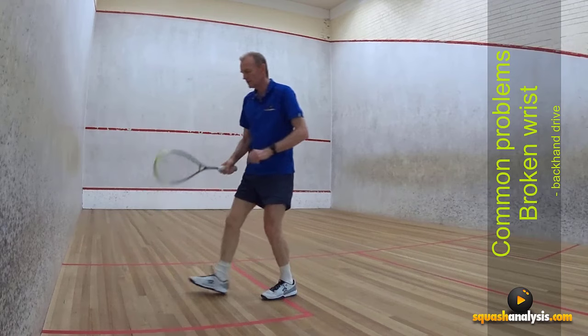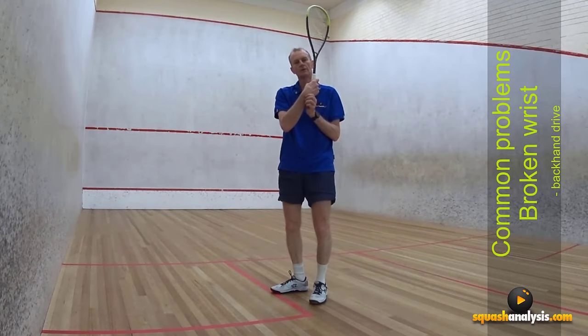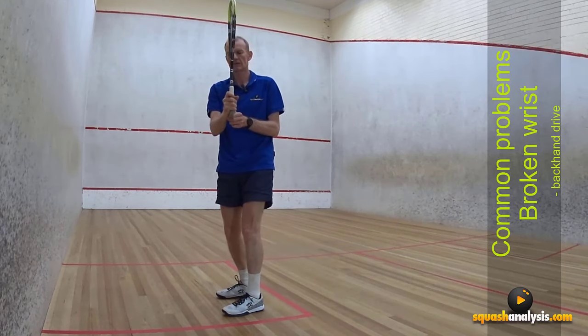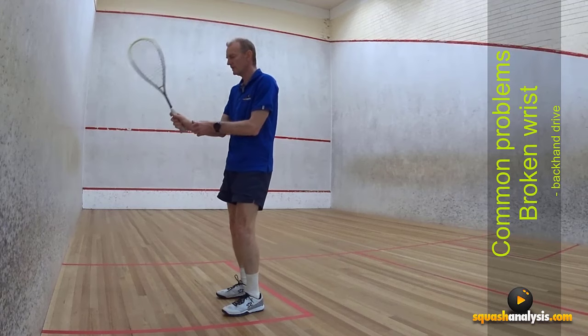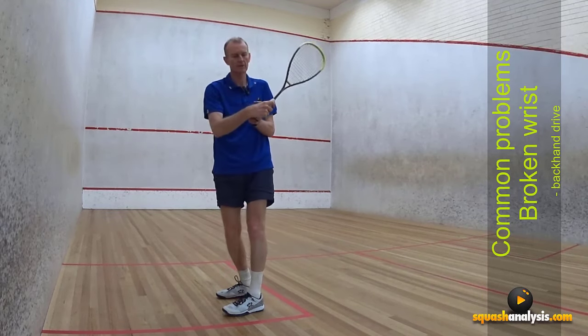Right, so that's it. Get your wrist back there. Don't ever break it. Never break your wrist at all. It's really, really bad for you to break your wrist back that way. So keep it back this way. At worst, it stays there. You can drop your wrist this way, that's fine, but don't drop it in this way. As soon as you drop it in this way, it breaks.